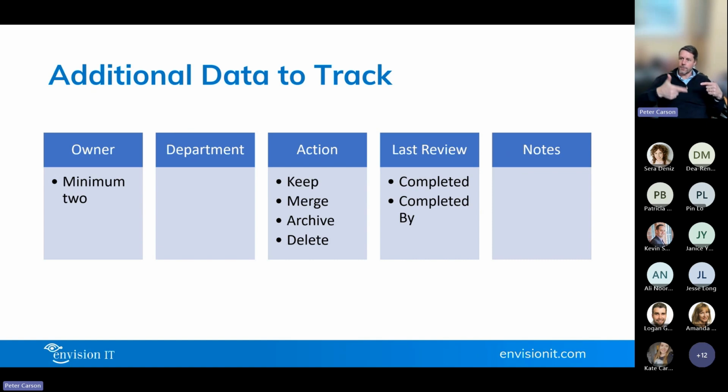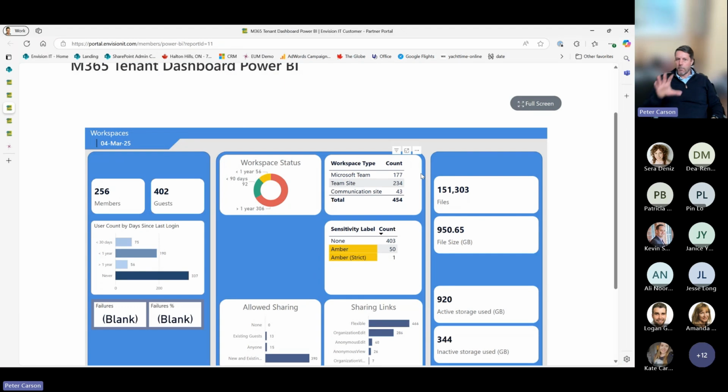So all those actions and notes and things that we had on the pre-existing workspaces, we still have in there. In fact, the goal is to actually round trip that back into the dashboard itself. So you can actually show actions and decisions in the dashboard and use it as sort of a metric to say, hey, we've done the inventory, we've made a bunch of decisions, but maybe we haven't actually taken the actions on them just yet. How do we track our progress and what do we look for from that point of view?